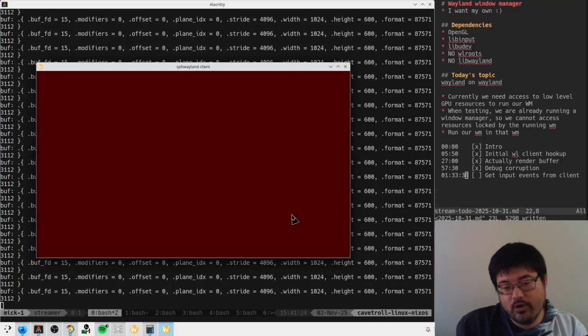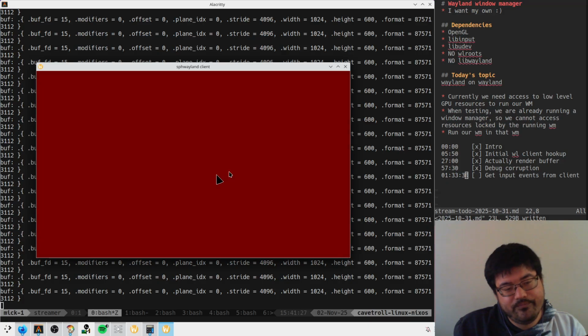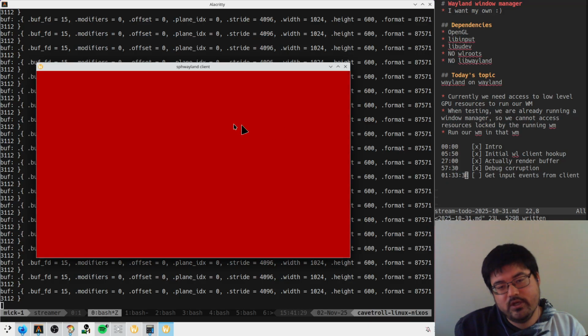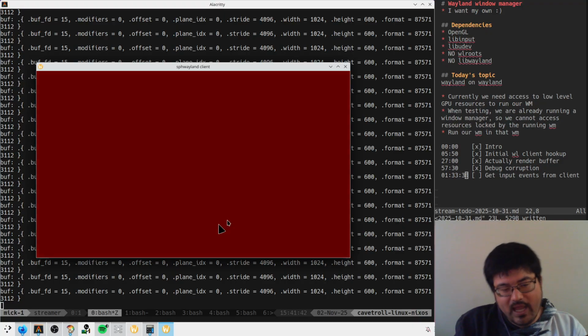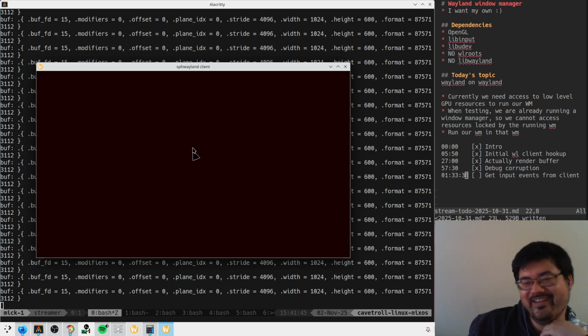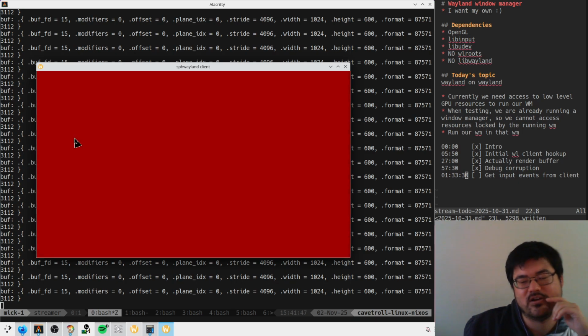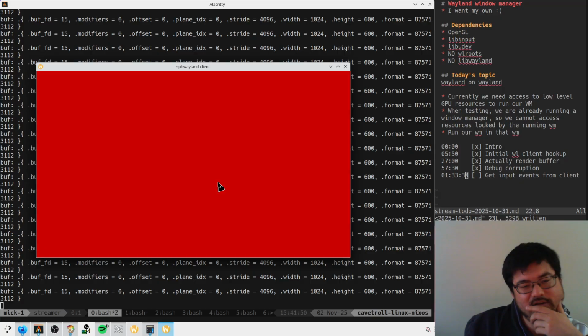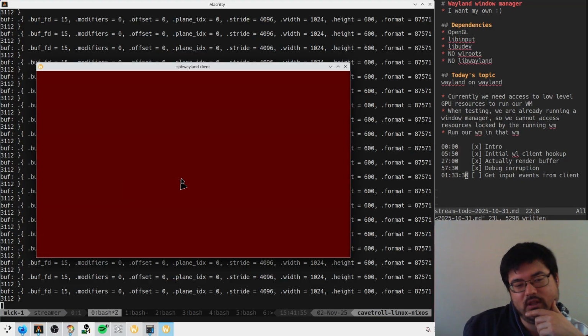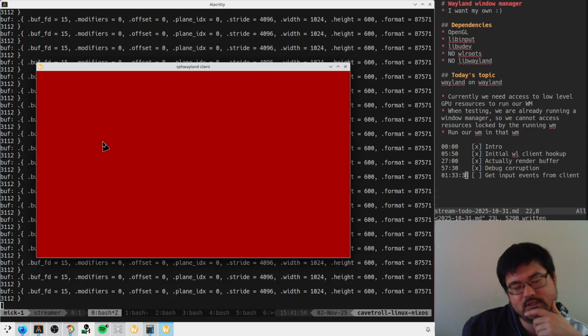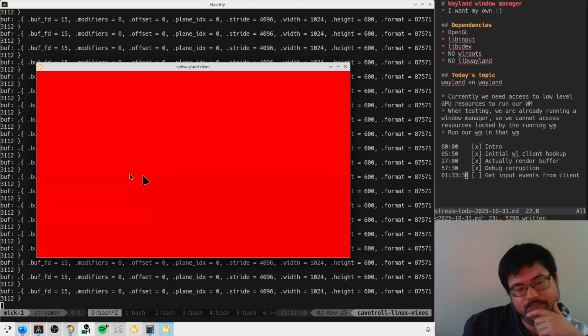Yeah, look, it's moving the pointer around now, which is pretty sick. Our client needs to support hiding our cursor on top, but this is good enough for now. Definitely a hack, but a hack I am okay with, because it's much easier than doing the correct thing. And then I guess we just have to make sure that the input backend is definitely not doing anything in this case, but I think it's fine.